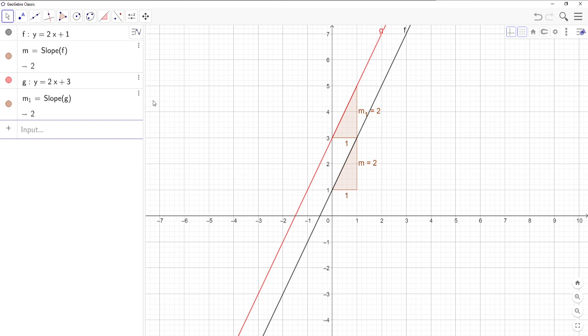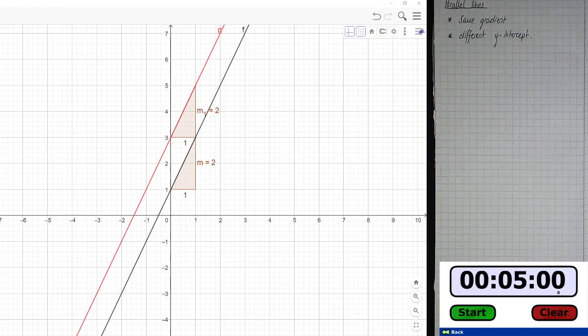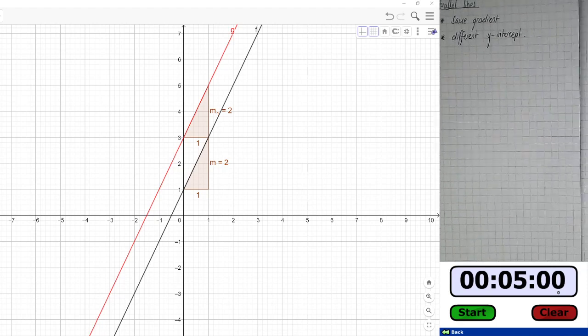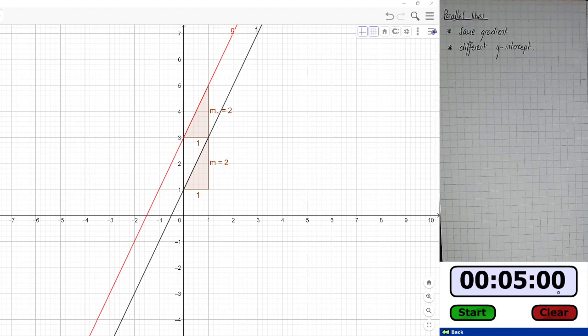Okay, and this sets up one of the useful bits of information that we have to deal with parallel lines, and that is that parallel lines will have the same gradients. That's what causes them to go up at the same rate as one another. But what they have that's different is the different y-intercept. So that's what we have at least to start with. Parallel lines will have the same gradient, just different y-intercepts.